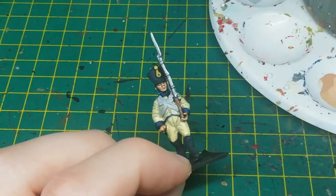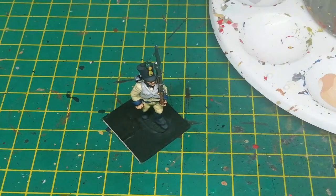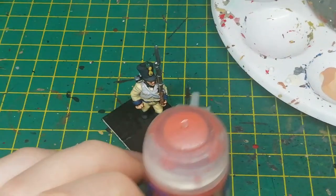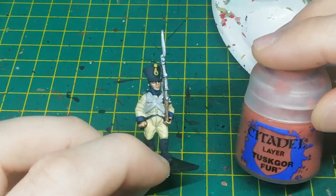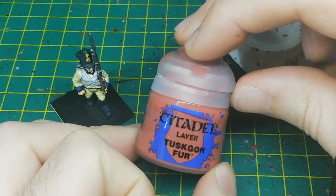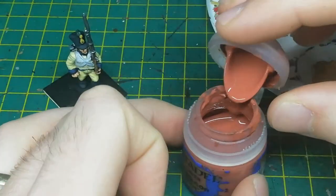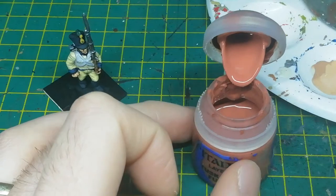So something else we can do with the face is add a bit of a pinkish colour to the bottom lip. That can give it a bit of character. So what we're going to do is use Games Workshop Tusk or Fur, which is a nice pinky sort of fleshy colour.